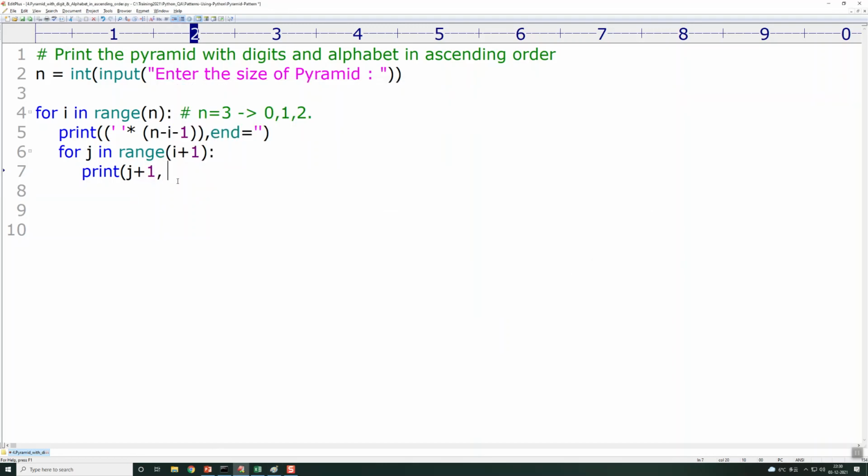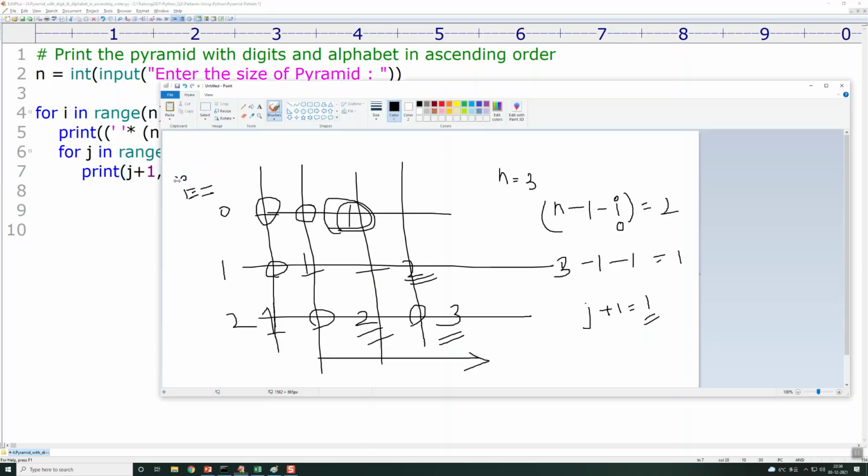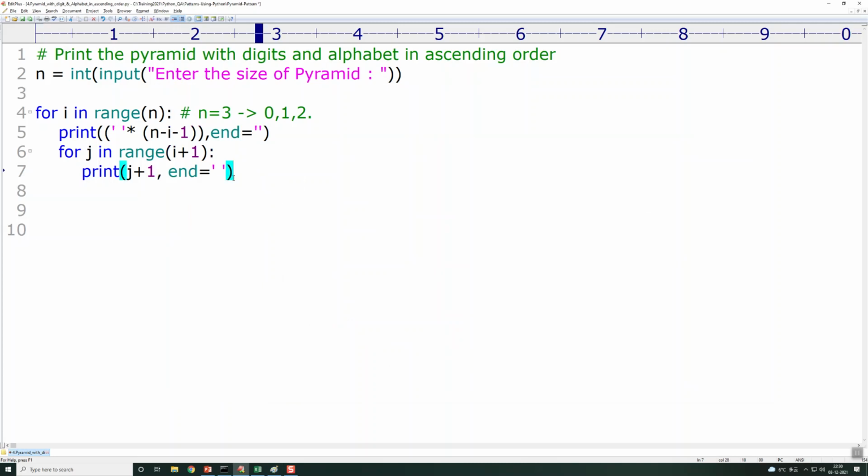Okay, comma, and here I'm just leaving some space, so that it prints the space between the values. That's the reason I'm adding the space here. To escape to the new line, I can just give a print.